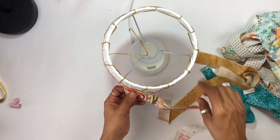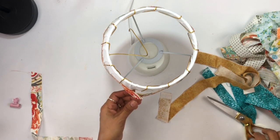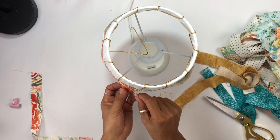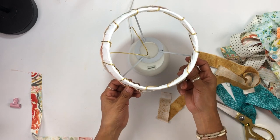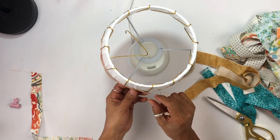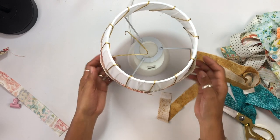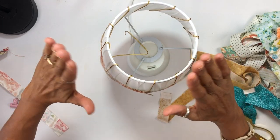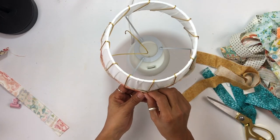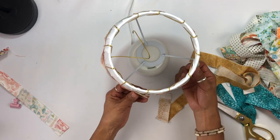And I am at the end and I'm going to go ahead and cut. And then what I'll do is I'm going to try and keep all the seams on one side. So when I glue, actually you can't, I guess I can try, but because this is a cone, that might vary, but I think it should work. So I'm going to pull low.